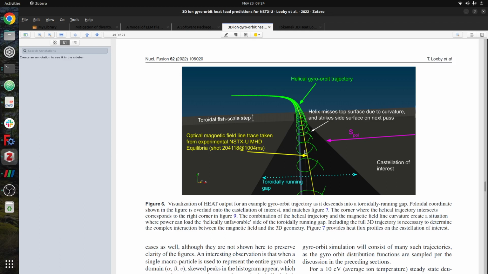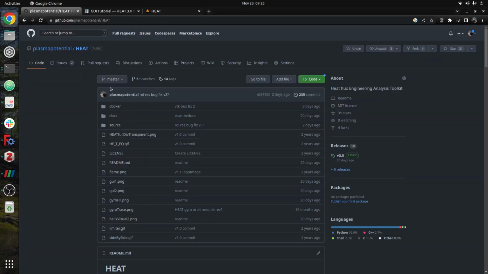Now, the one disclaimer that I'll say right now is that there are no electric fields included in this. The paper talks about why we're doing that and some of the assumptions that went into that, so look into that if you're curious. Now that we have an idea of what we're after, I'm going to show you how to do that.